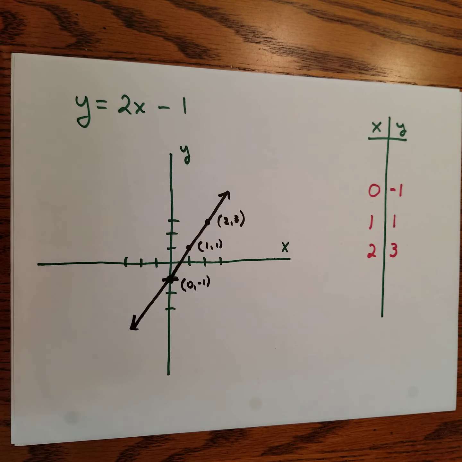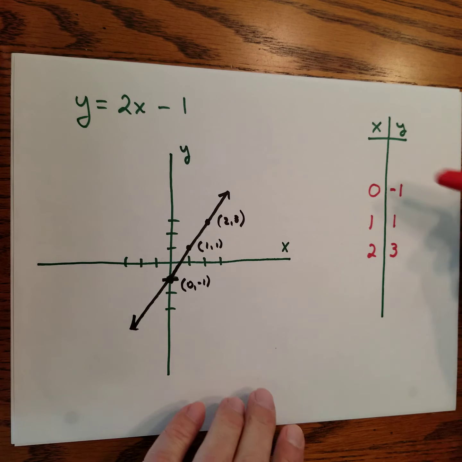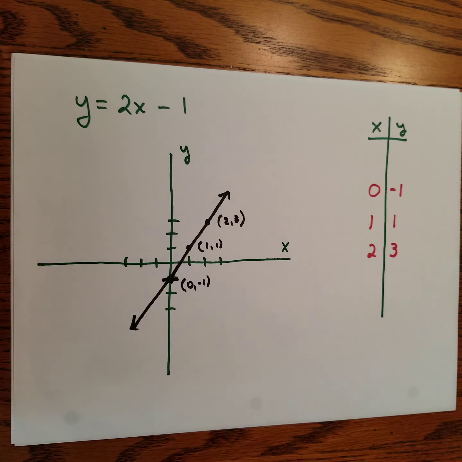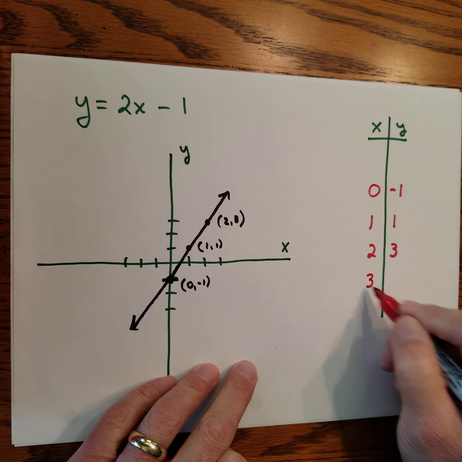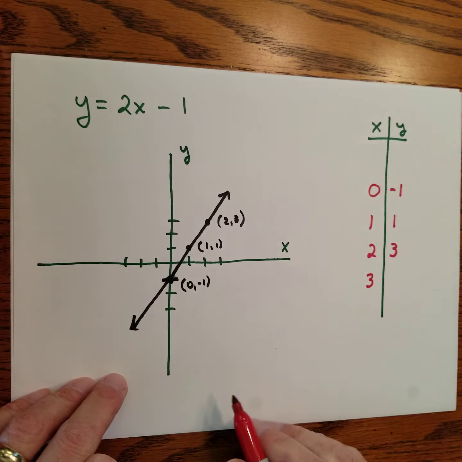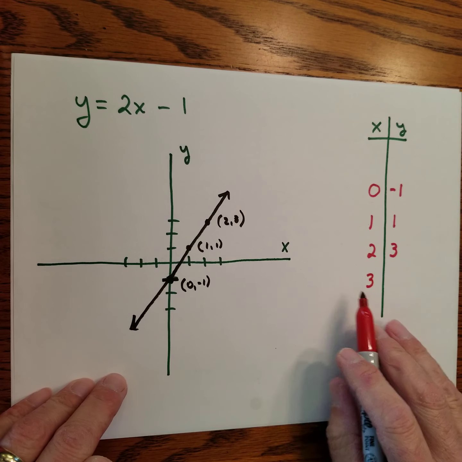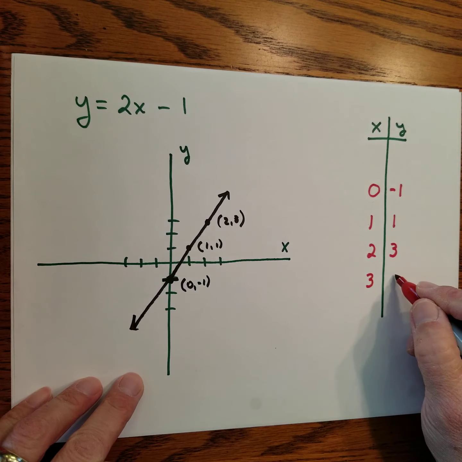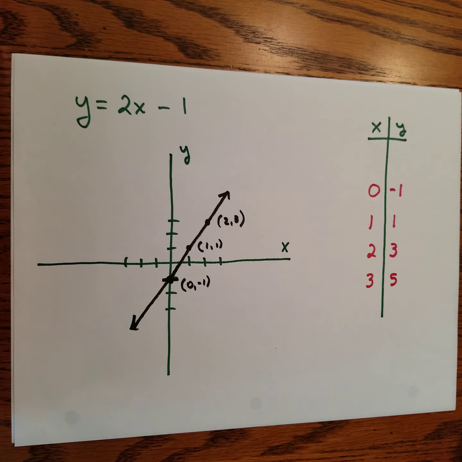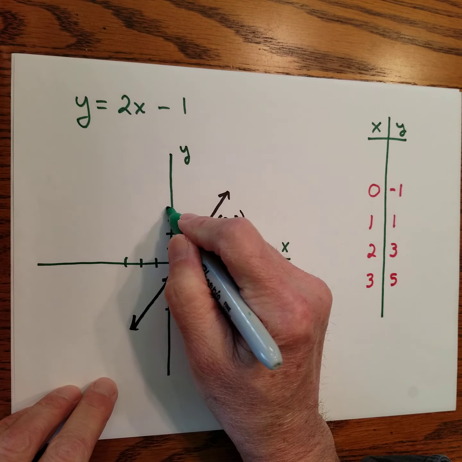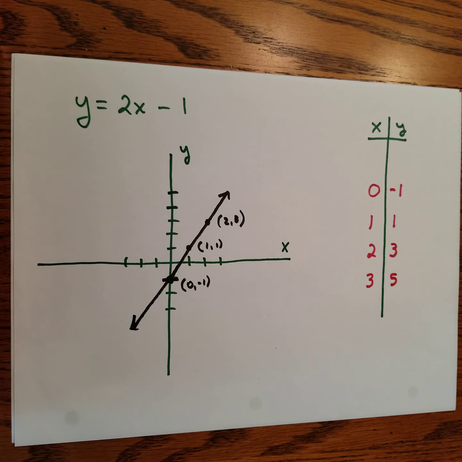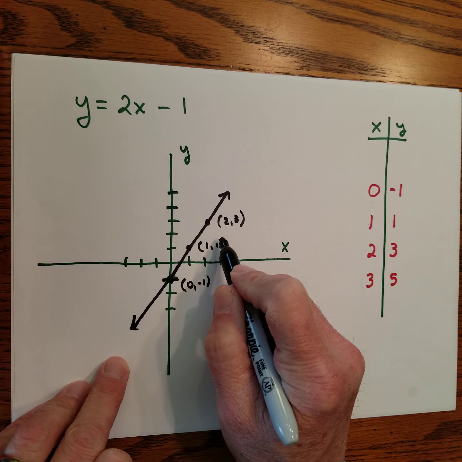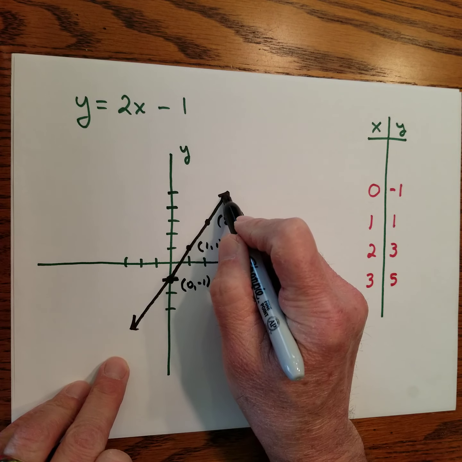And just to make a point, what we said was we can choose any x values we like. I have consistently used 0, 1, and 2. Had we used x equal 3, let's see if that would also be on this line. If x is 3, and we plug it in, 2 times 3 is 6. 6 minus 1 is 5. Does the point 3, 5 lie on our line? Now let's see. If I let x be 3, and y 5, right there.